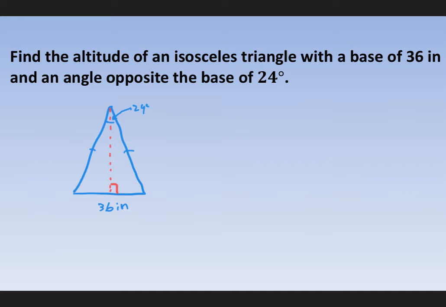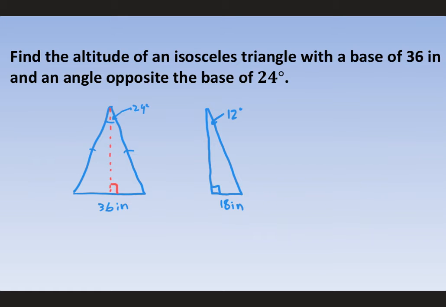So let's actually just redraw just one of those right triangles and see if we can use that information. If we redraw one of those right triangles, we got to remember that we cut it in half, right down that isosceles triangle, right down the middle. So we got to figure out the halves of stuff. So we made this right angle, half of 24 degrees. That means up in here we have 12 degrees now. And then the base was 36 whole. So now instead of 36, we actually have 18 inches down here.